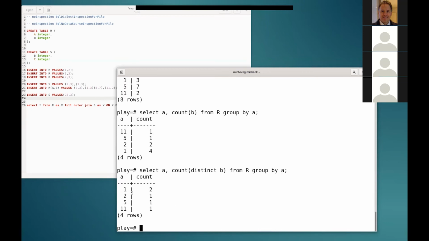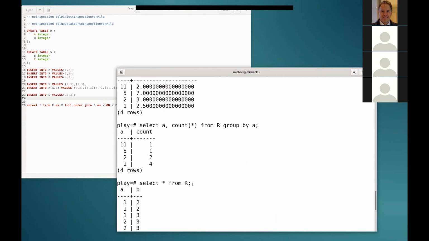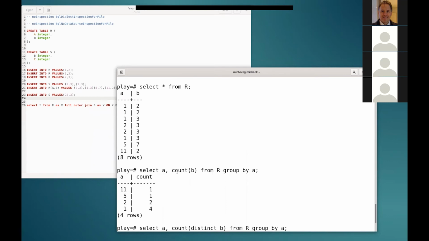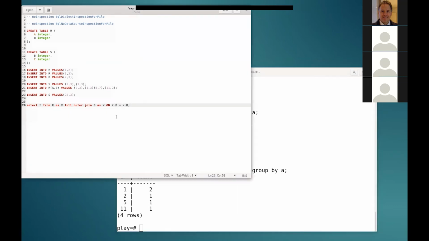So I hope you see the difference between these 3. This one here was just the count of the tuples. This is the count of the B's, like how many B's are there, which is the same as the count of the tuples. And then let's work in a null value here. Let me put in a null value, just call this a null here. What is this going to do for us?